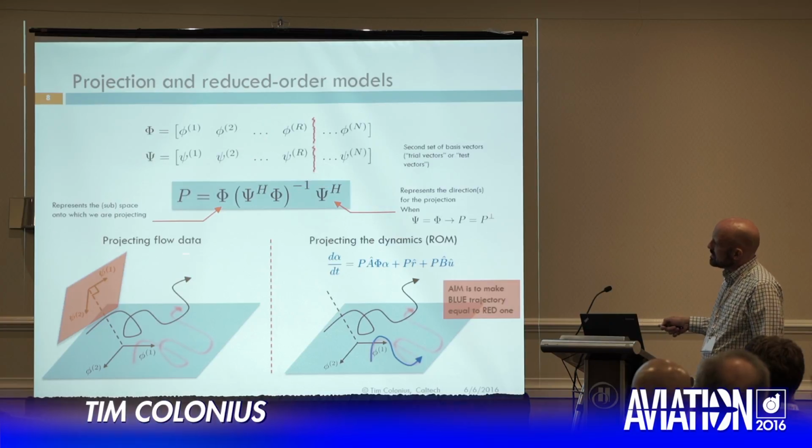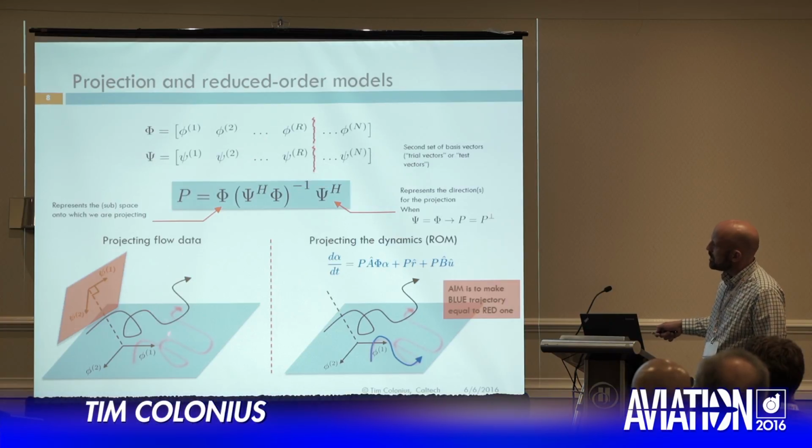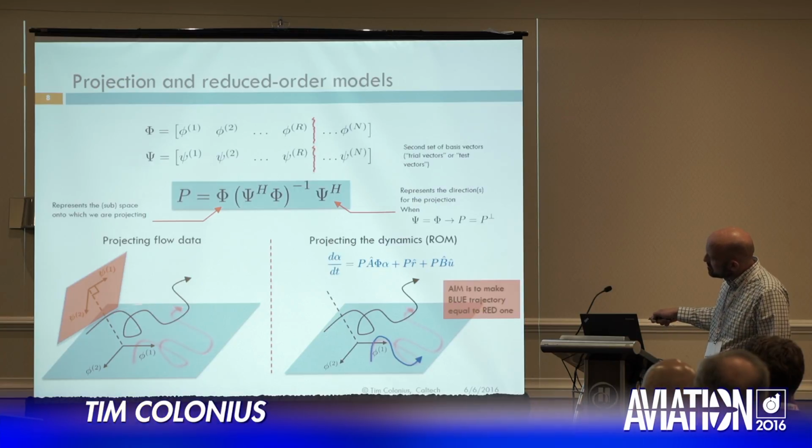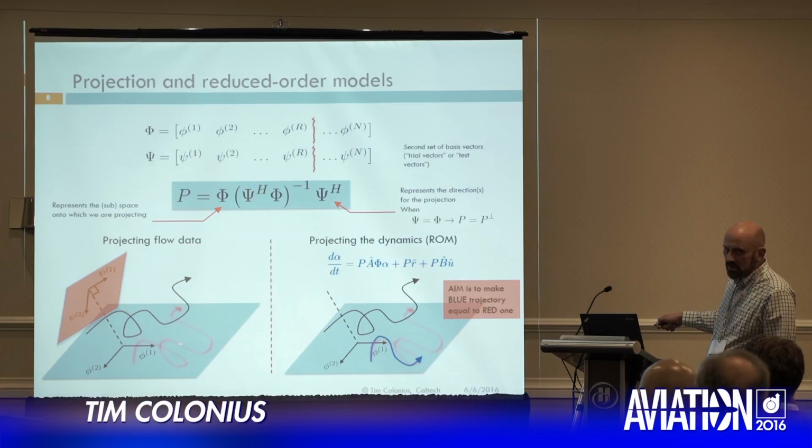So phi are going to define this space. Here's a little picture of what we're doing here. This is very easy to conceive of in a three-dimensional space. We have the trajectory of the flow field, which is represented by some time movement of a point in this three-dimensional space. We're going to project it onto a subspace of just two of these vectors, phi1 and phi2. So we're going to project it onto the blue plane.